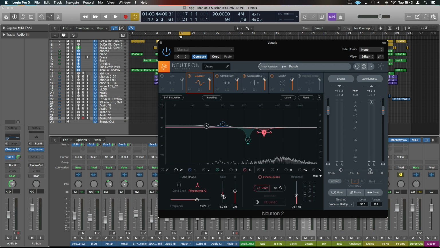Dropping it by like 10, it's just taking the detail out. You're losing the definition in the vocal there that we've worked to keep. So yeah, it's grabbing an unpleasant area, but again, it's in a balance that's perfectly fine. You don't notice it as a problem unless you boost it. Dipping it by 4 is alright. I would probably just leave it, to be honest.